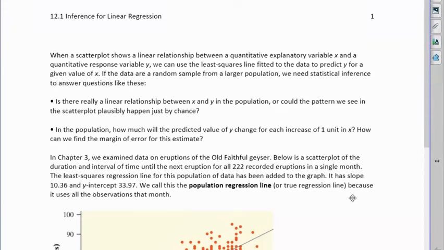Chapter 12, which gives us a chance to review linear regression, but also works in inference on whether or not we can prove that there's statistical evidence of a linear relationship for our data. So just like with any statistical inference, you need to think through your conditions of whether or not that inference is appropriate or not.